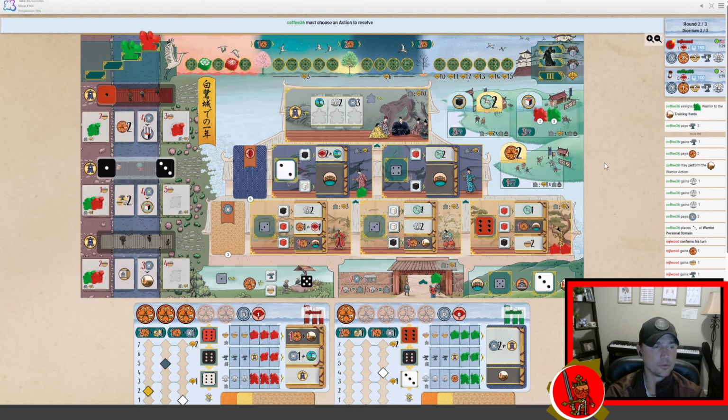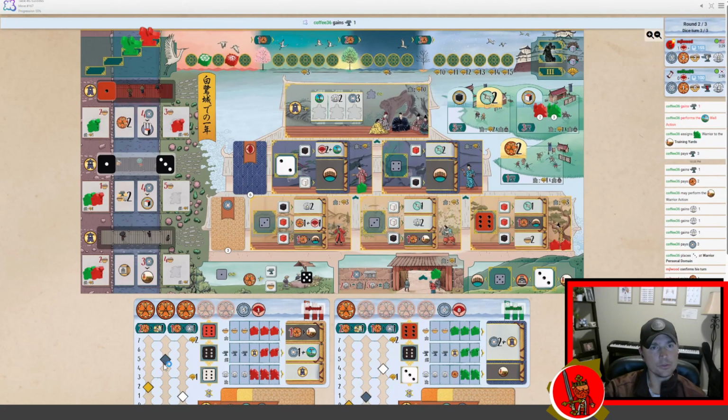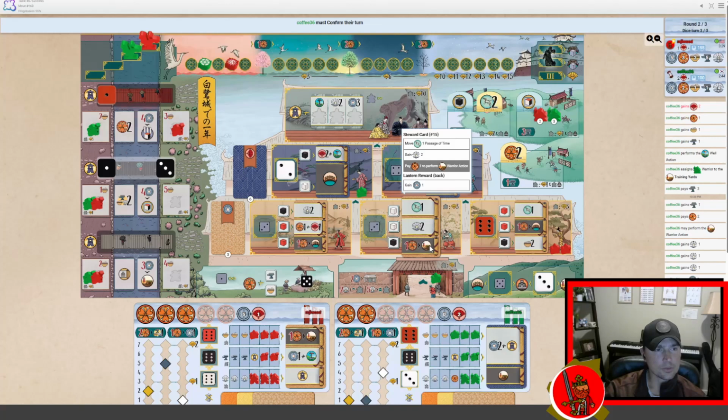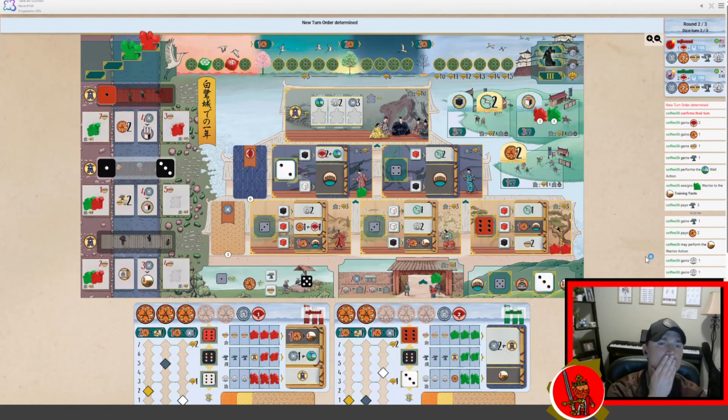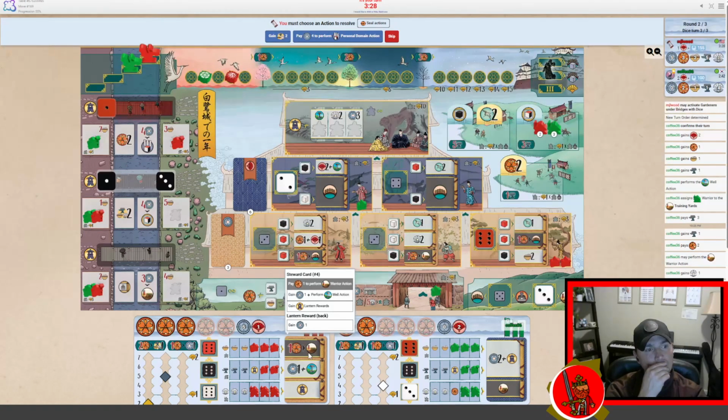How many pearls can I get? 1, 2, 3, 4. I could go up to 5. Because then I could do a black. Either this one, this one. Okay, that's actually interesting. Because I'm going to do this. I'm going to do this. I'm going to actually get another warrior action.